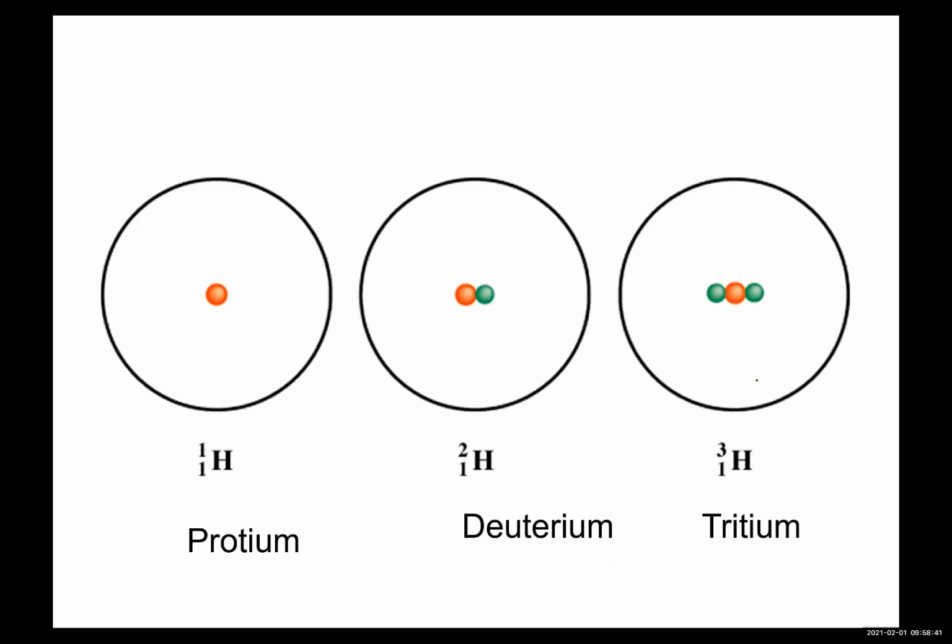So this is the difference between 3 isotopes of hydrogen. All of these are isotopes of hydrogen. Some of them are heavier than others. Some of them are more abundant. Most of the hydrogen that is in water or any other compound is hydrogen 1. There is some hydrogen 2, deuterium, and there is a tiny amount of hydrogen 3, tritium.